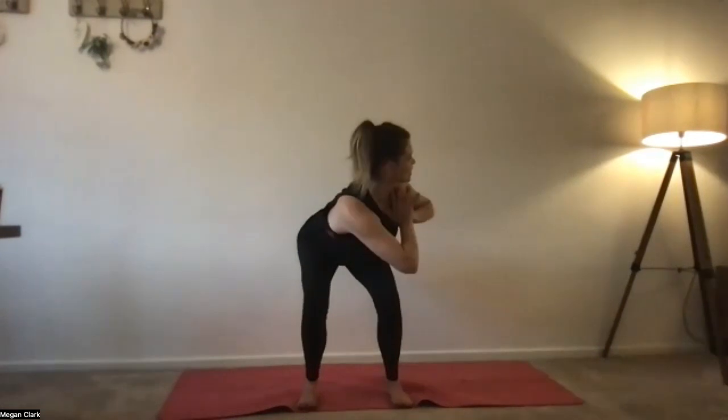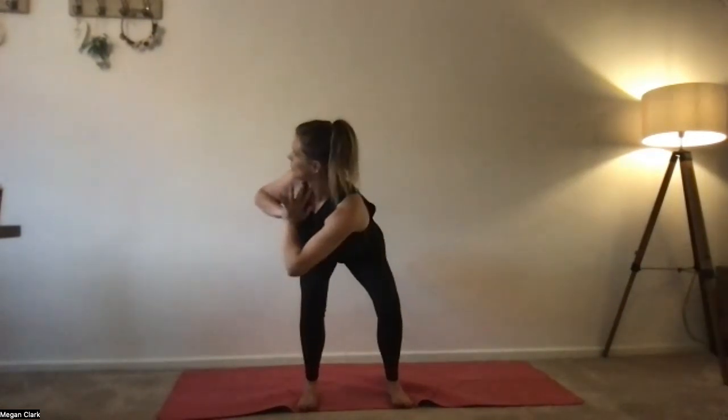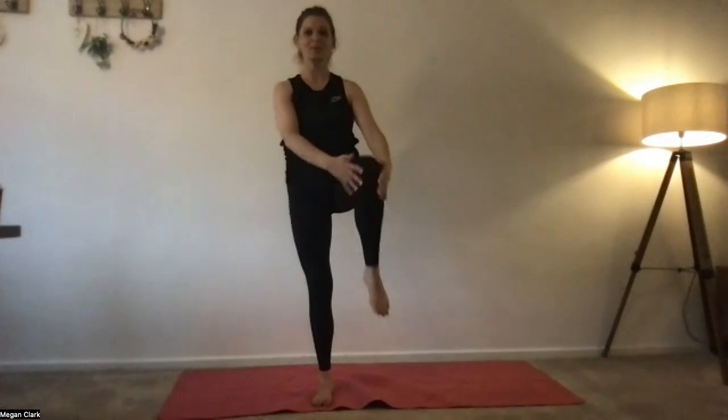Maybe twisting towards the right a little and back and the left and back. And swooping the arms up, reaching in, hands come from center. Give it a little shake out. Good. Deep breath in and out. Bring the hands down, shake the hands. Maybe draw one knee in.